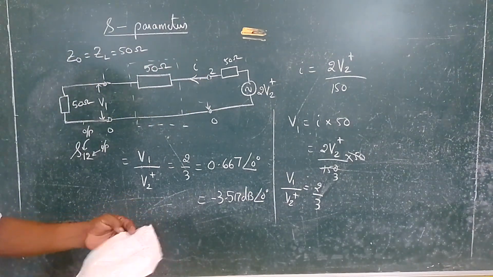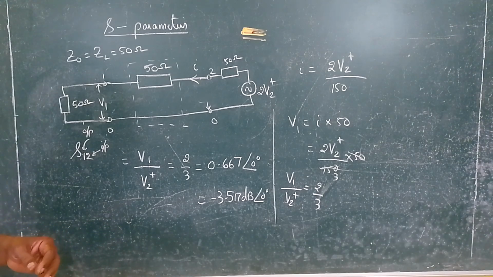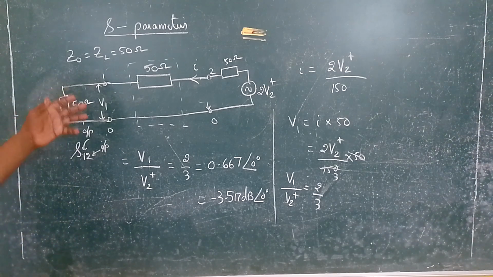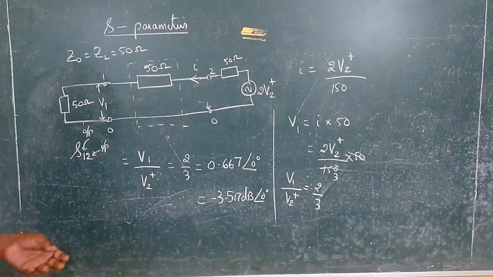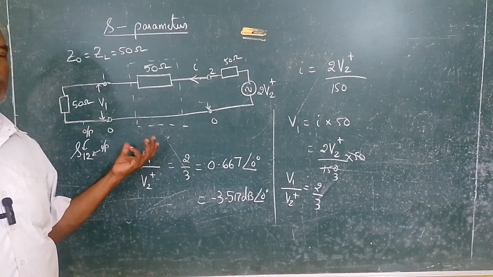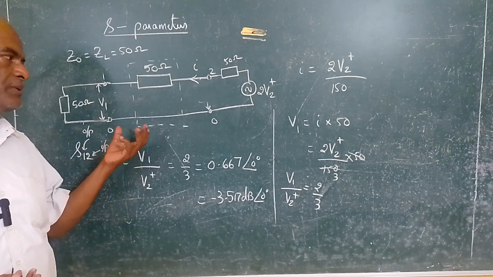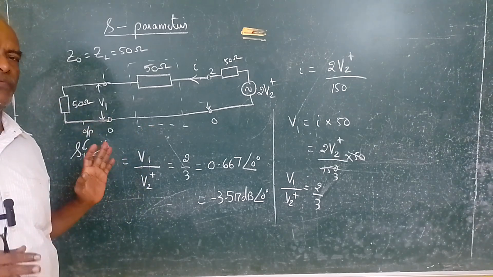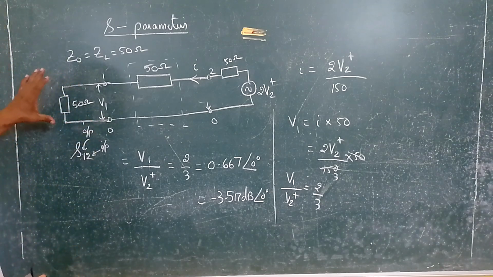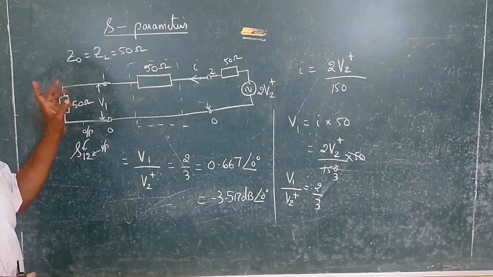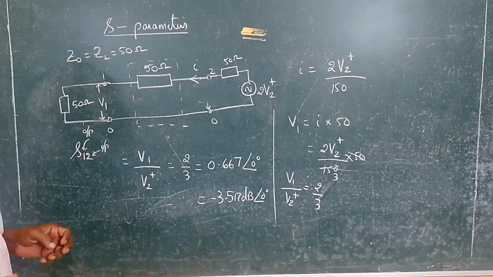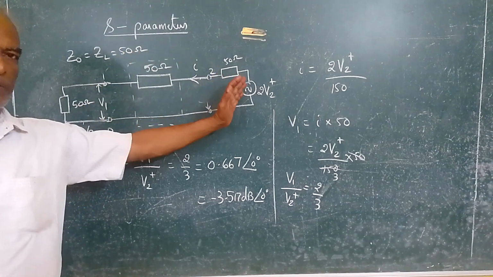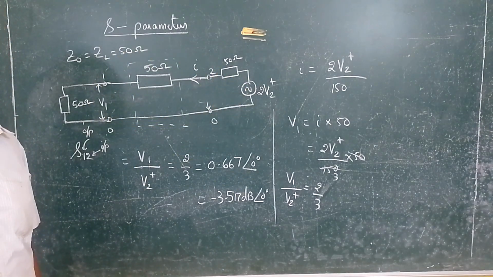This is how you have to solve. You have to find the S parameters, scattering parameters, that is S11, S12, S21 and S22. Hope you have understood how to solve a simple two-port network, how to find out the S parameters. This is a simple circuit, but the procedure is the same. You can find out easily. When you want to connect a source, see that it is 2V1 plus, and in series you connect a characteristic impedance Z0, usually it is 50, and the load is terminated with Z0, which is 50. This is the general procedure.